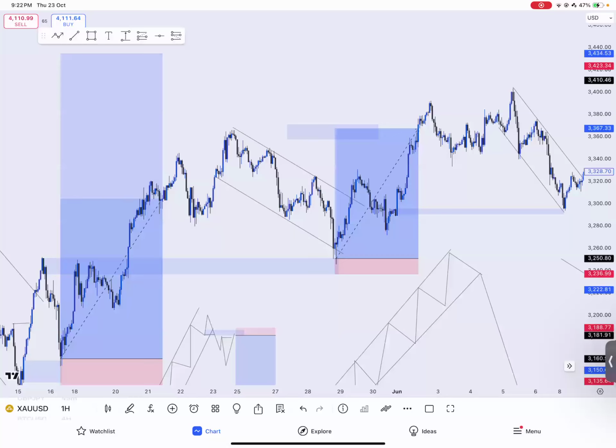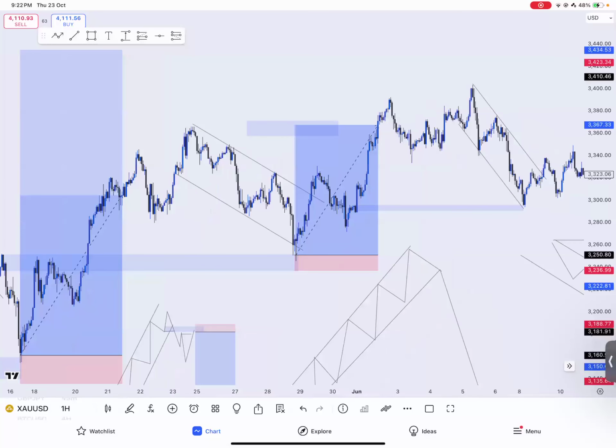When you've already gotten your structure shift or your double break of structure, already gotten your inducement, and then marked out your point of interest, then during the process of market coming to trigger your point of interest, you observe to see if you can find the trendline liquidity. It may come while market is on its way to approach your point of interest, it may come later, it may come before that, or all those things, but you will make sure you can spot at least one type of liquidity pattern on the market, and that will help you with where your take profit level for that trade would be.